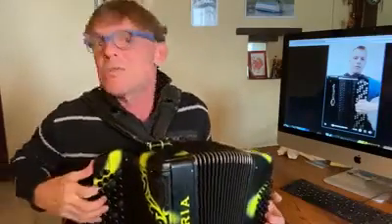Otherwise you will lose control of your instrument when you change the bellow. Most of the mistakes you make when you play accordion - lost memory, pressing another note on the right or the left - happen just because you fix your instrument with your fingers and you are not able to move the fingers anymore. So impress me, send me the answer. It's easier than yesterday, I think.